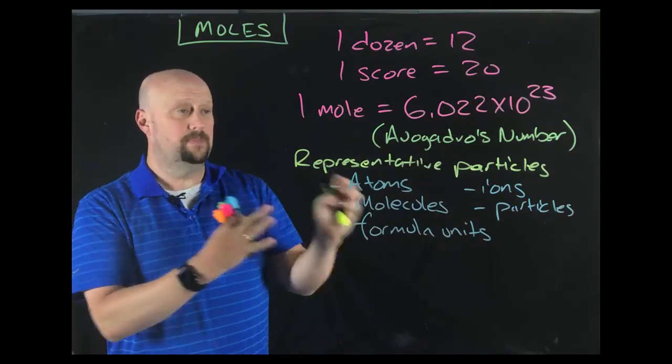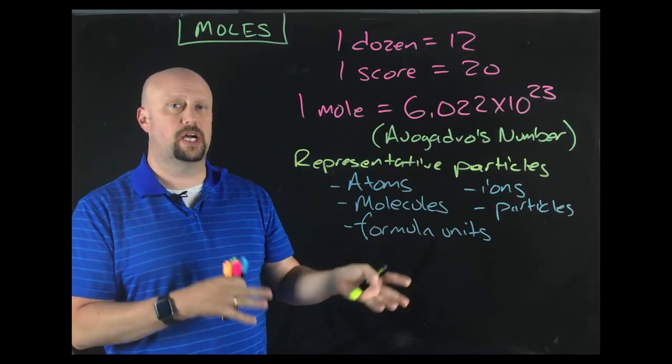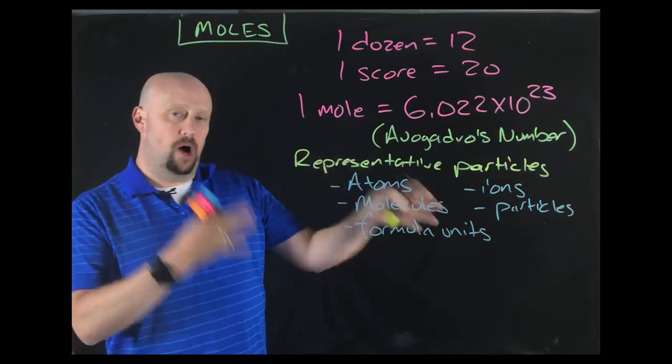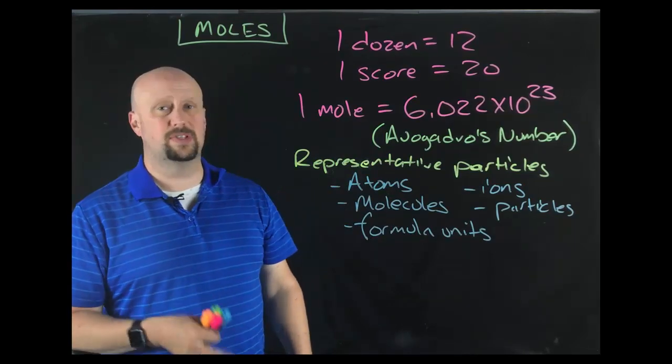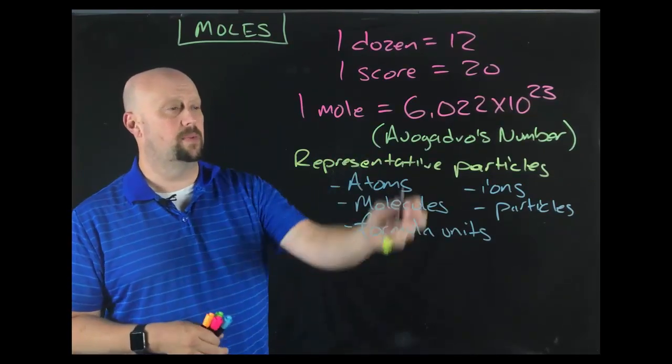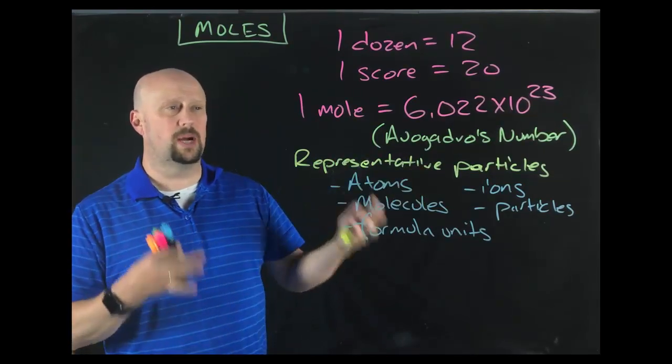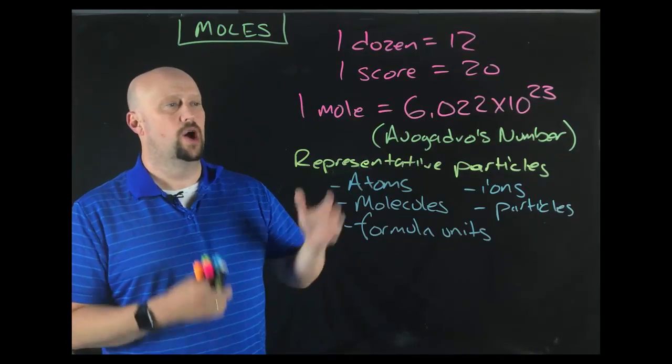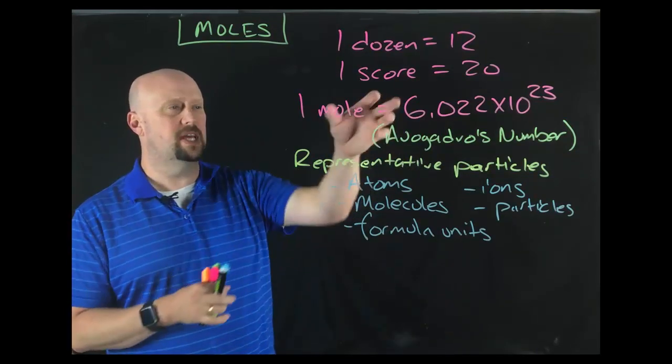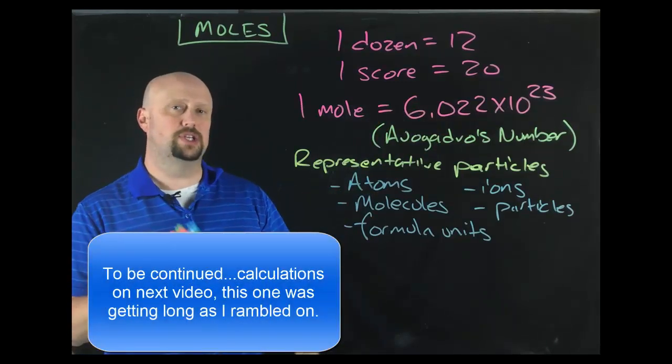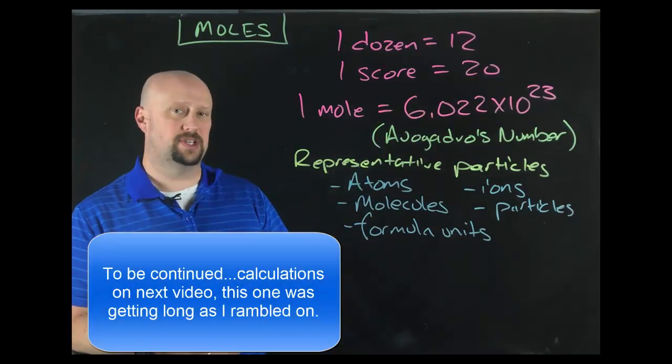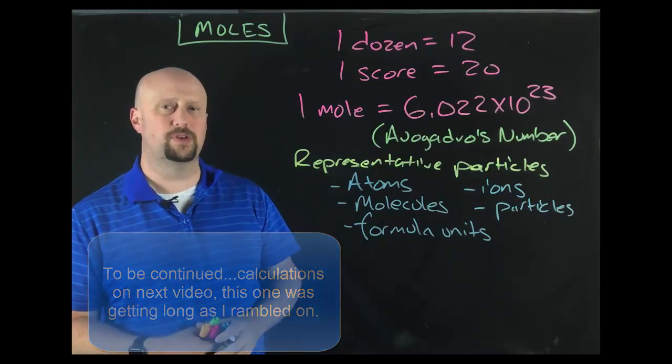Which one of them is it depends on the problem that you're talking about. So if you're talking about molecules, if you're talking about a compound, then the representative particle you need are molecules. If you're talking about an element, then we're going to need atoms. And so we're going to work a couple of problems to see how this goes. What's important here is that everything we're going to do here, this is an equality that is then going to allow us to do some conversion factors. And so we're going to walk through a couple of those real quick.